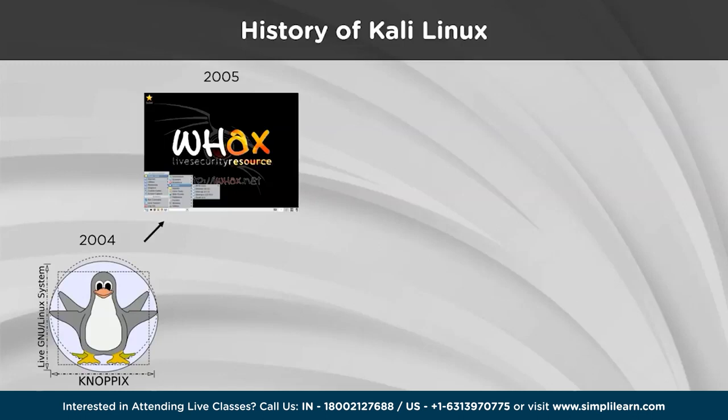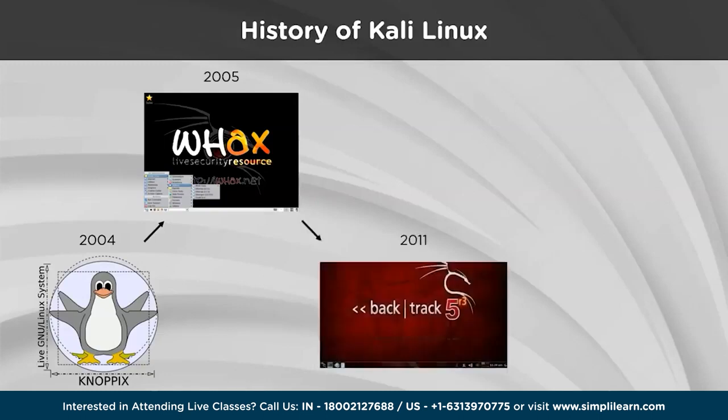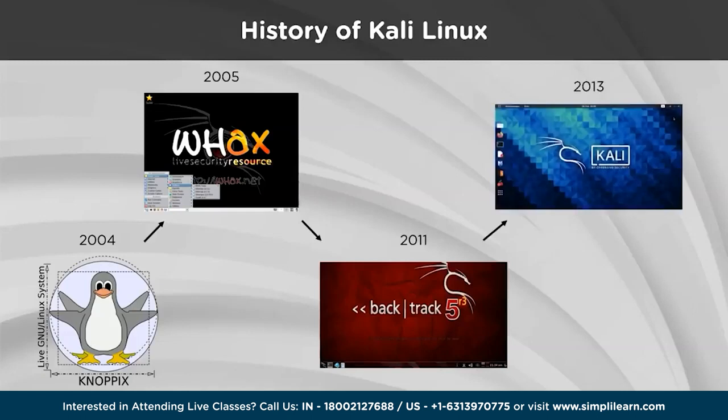There was a similar OS being produced at the same time, Auditor Security Collection, often being shortened to just Auditor, which was once again using Knoppix. Its efforts were combined with WHAX to produce Backtrack. Backtrack was based on Slackware from version 1 to version 3, but switched to Ubuntu later on with version 4 to version 5. Using the experience gained from all of this, Kali Linux came after Backtrack in 2013. Kali started off using Debian Stable as the engine under the hood before moving to Debian Testing when Kali Linux became a rolling operating system.